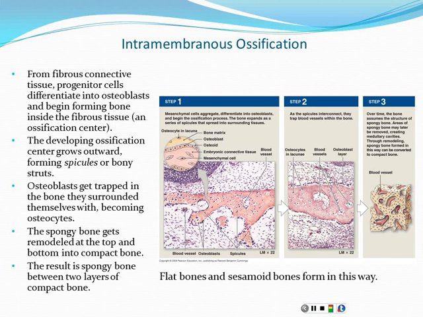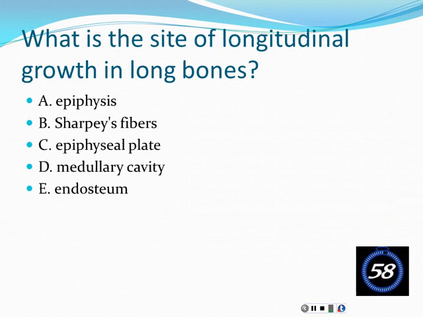It's all the same players, though. What creates this ossification in this fibrous membrane? Osteoblasts. Those osteoblasts form bone. Eventually, they're trapped inside the bone that they've made and become osteocytes. And then eventually, this spongy bone is how this whole process starts. But then the top and bottom is transformed into compact bone. All right, so that's the last of the 3, intramembranous ossification.